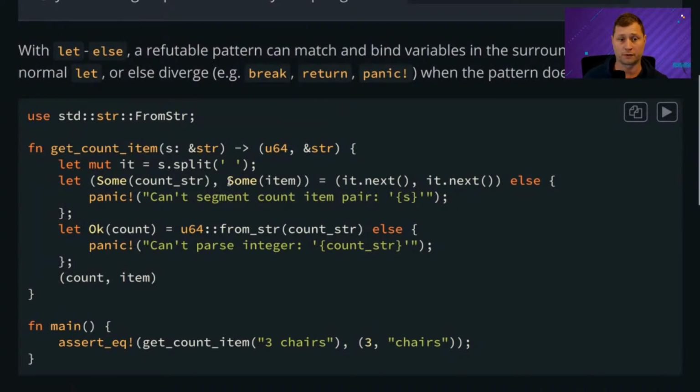So this is a lot of confusing syntax, but we are using the from str trait, which is about converting from a string into some actual data type.